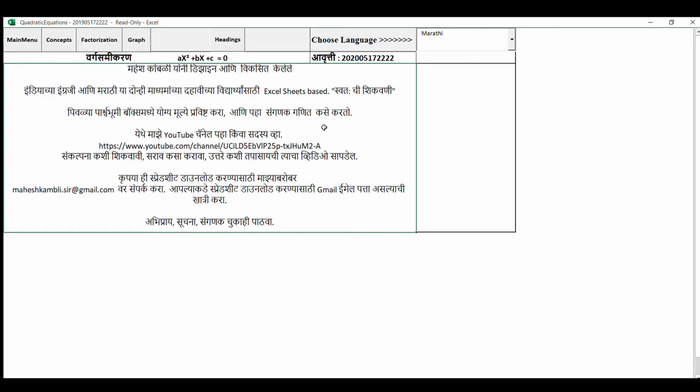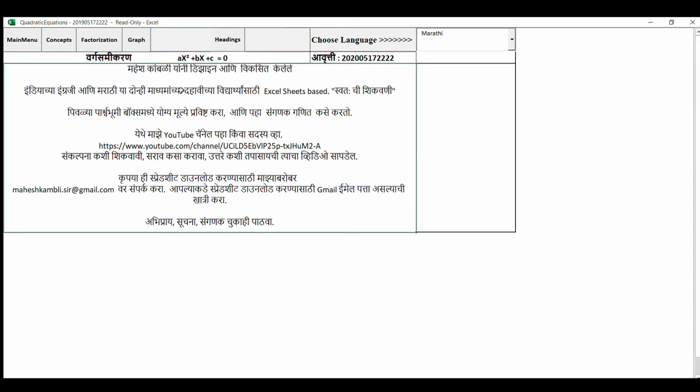Now let's take a look at the layout of the main menu. The top of this sheet has some navigational tabs for respective methods used to solve the concept and/or informational tabs. All the workbooks will have three standard tabs: main menu, concepts, and headings. Look at that hand on your screen. So these are three standard tabs. In addition, all workbooks will have a cell displaying the version number, if you see here, and some other drop down boxes like this. This is a language drop down box.